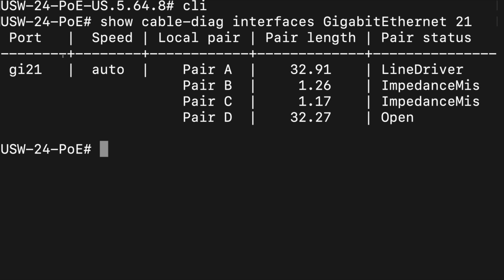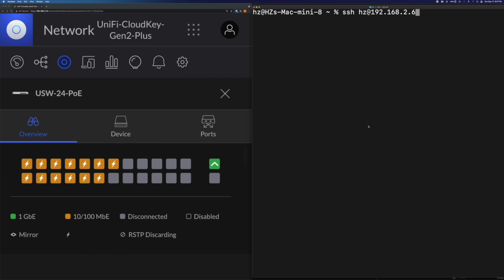But in fact, it's very possible the information is available with your device, but somehow you have to use different ways, for example, a CLI to get them. In this video, let's discuss for different type of UniFi switches how you can get the cable details, cable lengths, or cable issues. First, let's take a look at Rackmount non-Pro UniFi switch.